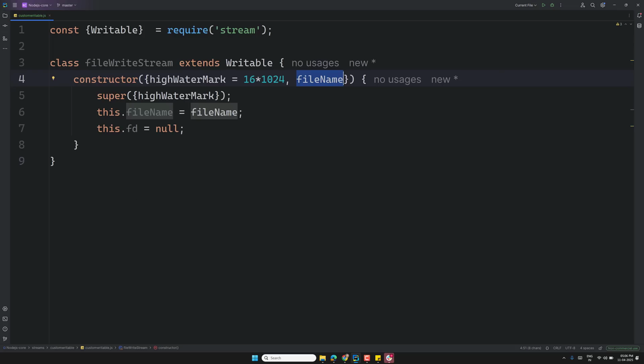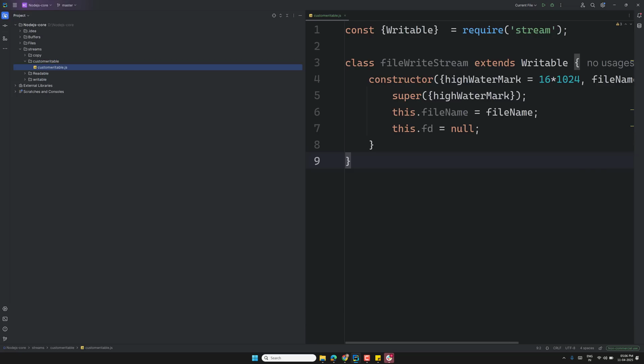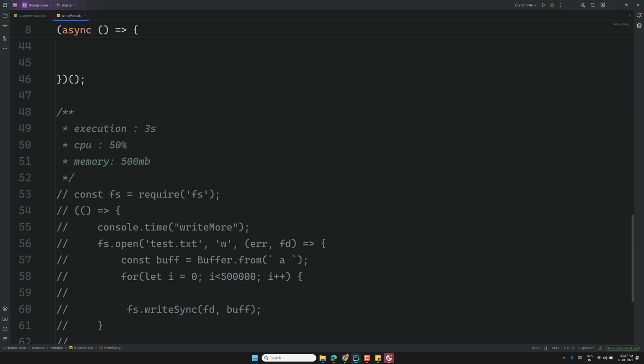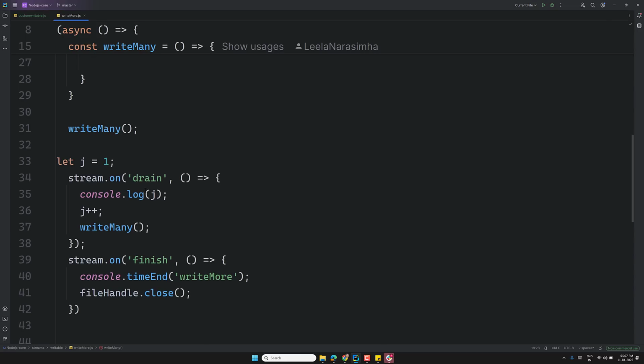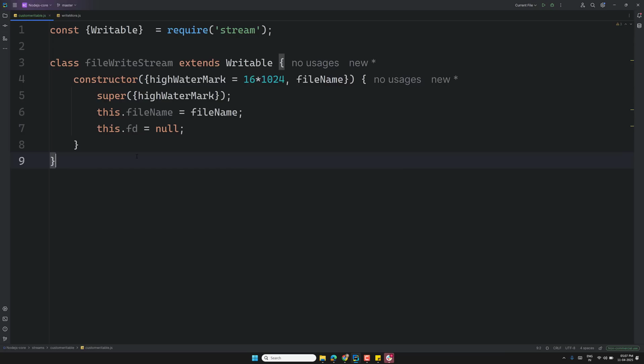The second thing I want to tell you is that a few things must be remembered when creating a custom stream class. We need to use the super method to call the parent constructor. And as I told you, don't manually emit the built-in stream events like drain, error, or finish. These are the things we have learned. If you check our code in the writable, if I open this write-more.js file, here we have used drain and finish; all these events come under writable streams. We should never call these built-in stream events in this class, like drain, error, or finish.